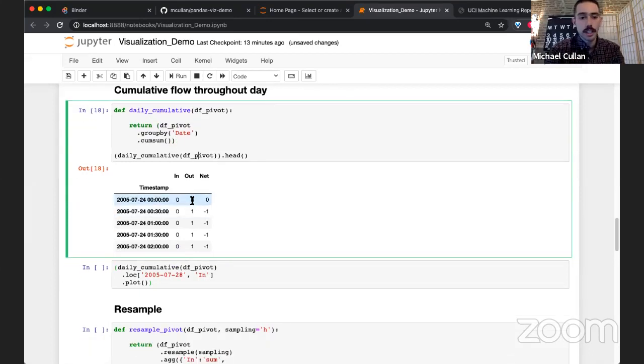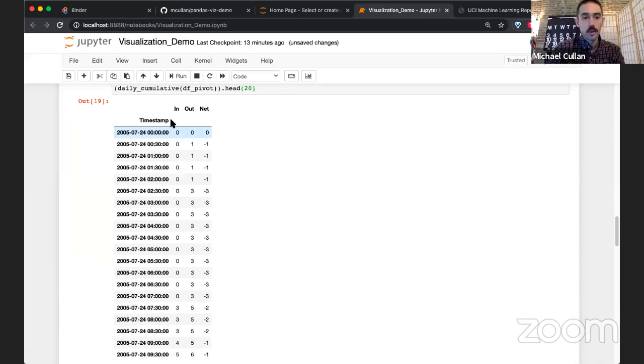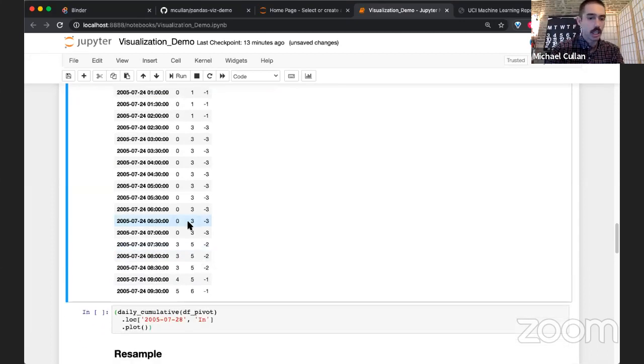And for a particular day now, instead of inflow and outflow being just for that hour, they're going to be cumulative. So if 2 people came in one particular hour, maybe let's bump this up to a few more rows. We can see that between midnight and 7 a.m., we have nobody entering the building. Happy to see that. And then between 7 and 7:30, 3 people come in.